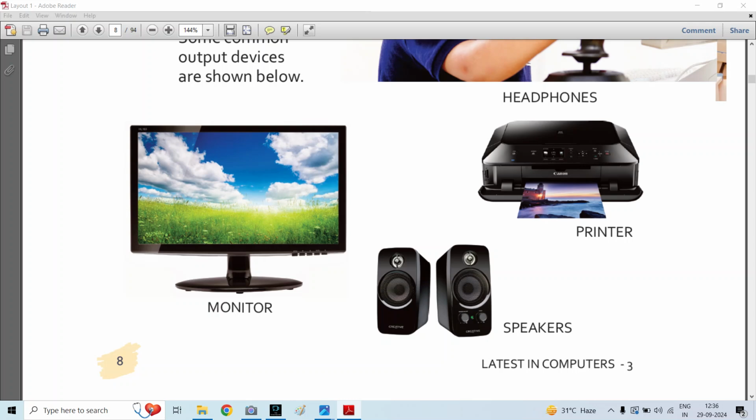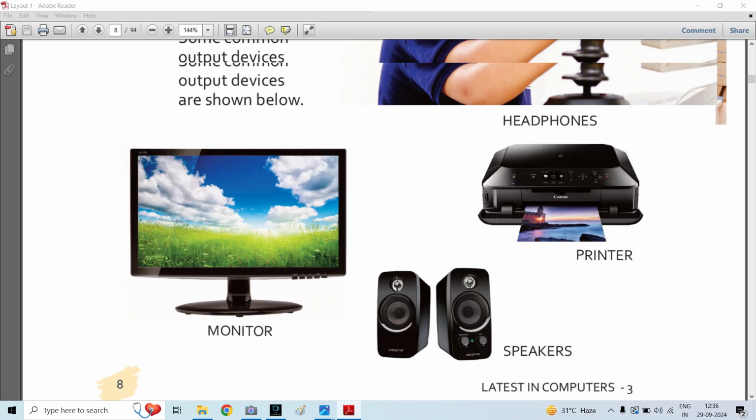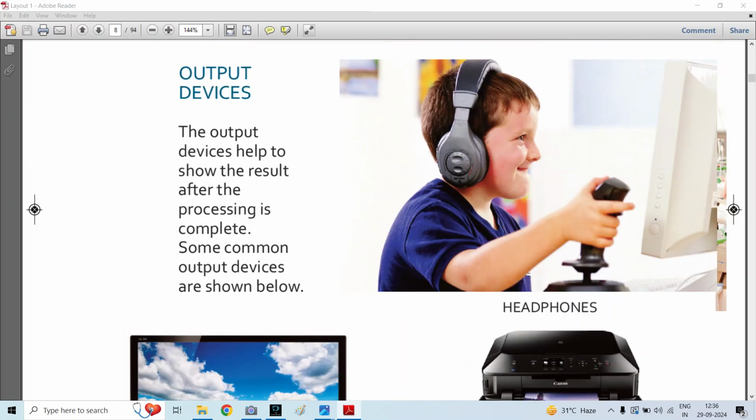So the monitor, the speaker and the printer, or the headphones. With these headphones, when you play games, you hear the sound. How? Through the headphones.